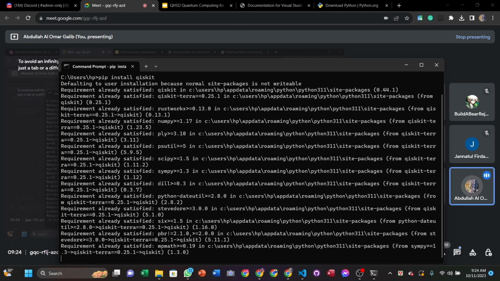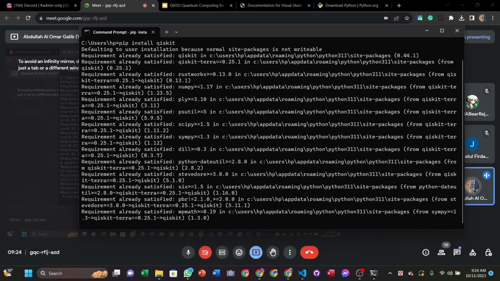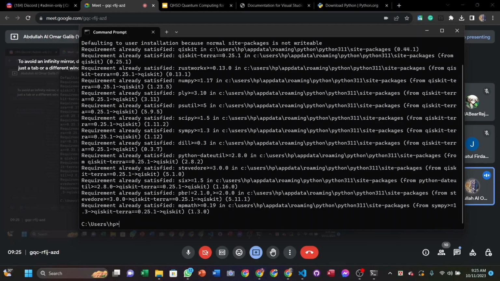And after that we have to install qiskit-aer. Why do we have to install that? Because it allows us to use IBM's simulators to run the quantum circuits we are going to use.